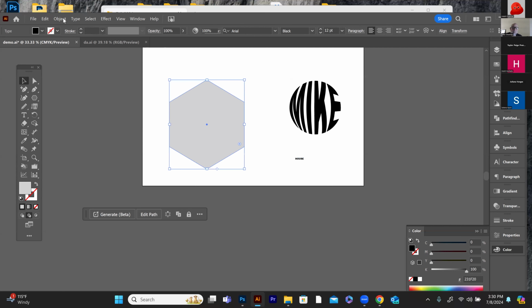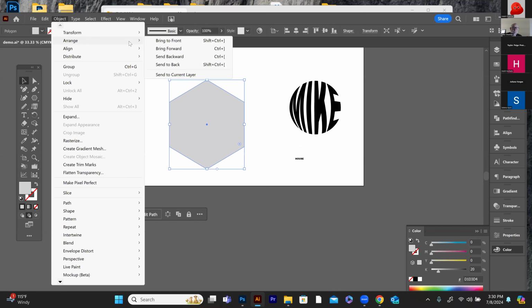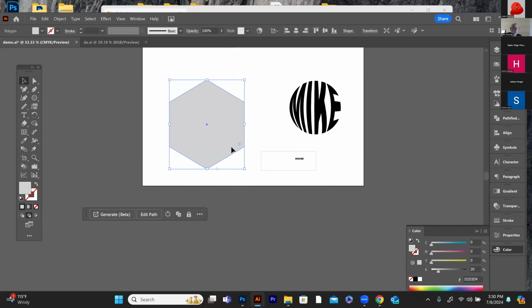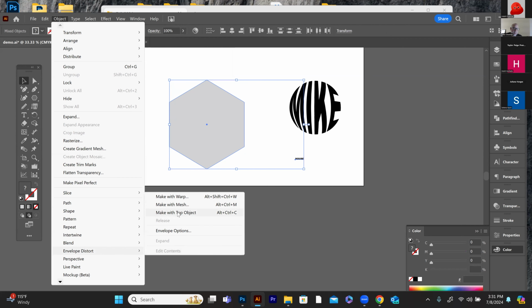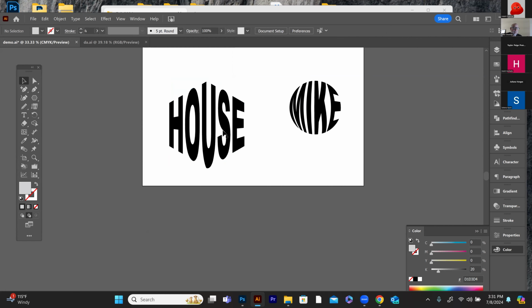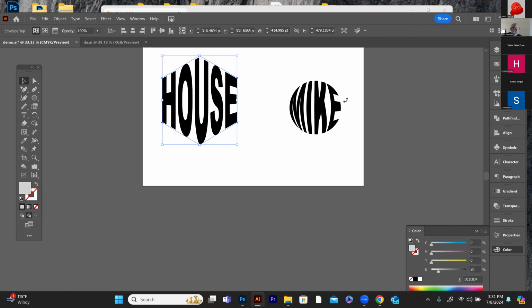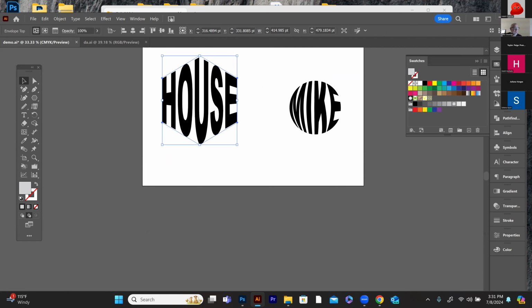So this is on top: object, arrange, bring to front, object, envelope distort, make with top object. Then I could do this. Now, here's the thing, watch. If I go, it doesn't change the color.